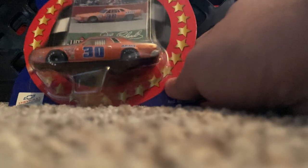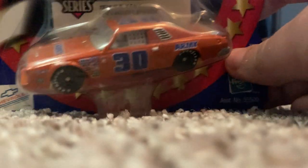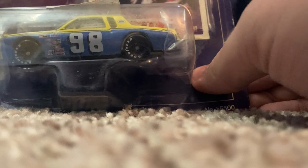Let's start off with what I got for NASCAR diecast from the second vendor. First up, we have the 1976 Dale Earnhardt U.S. Army Chevrolet — very cool car. Josh Wise did a throwback to this back in 2015. It's from the Lifetime Series, his second start in the Winston Cup Series. Moving on to another Dale Earnhardt Lifetime car — it's actually his 1978 Rod Osterlund car before he went full-time the season after in 1979. Pretty cool, was like six bucks.